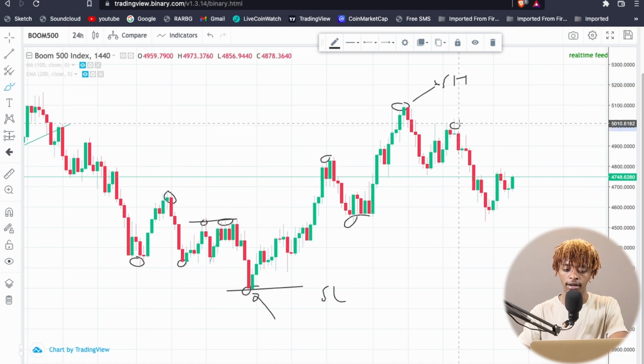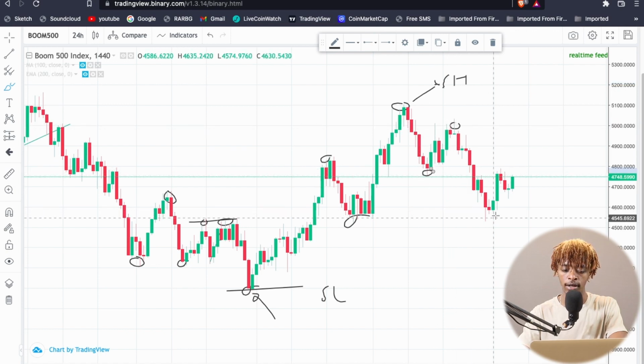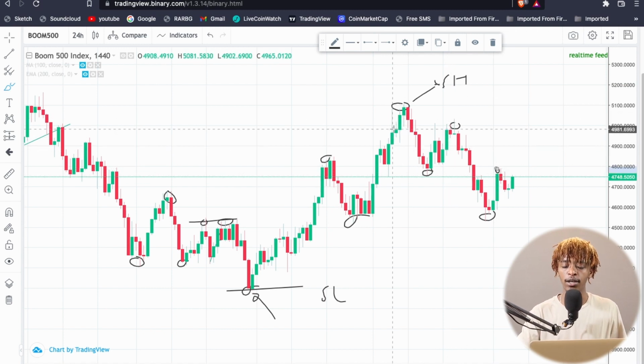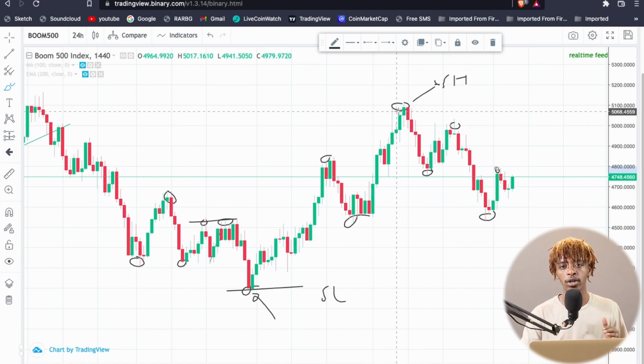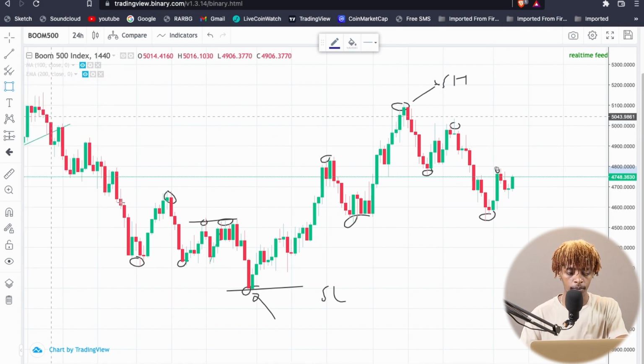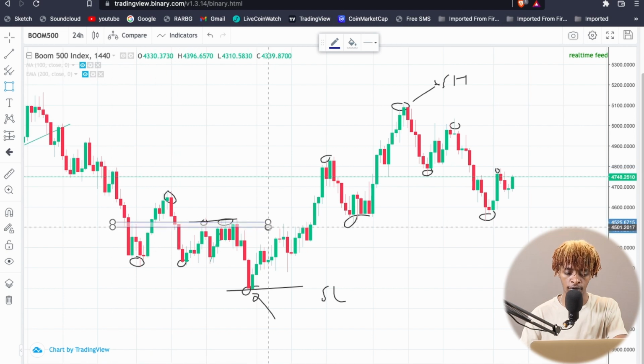Then we have another reversal here, reversal here, reversal here, and here. So after identifying all these reversal points, the next thing you need to do is connect all those points which might be at the same level. If they are at the same level, those can act as a support or a resistance, or sometimes a trendline. So at this level I see a lot of rejections. Here we have a rejection, here we have a rejection. All of them are almost at the same level, so I'm going to put a box over there.